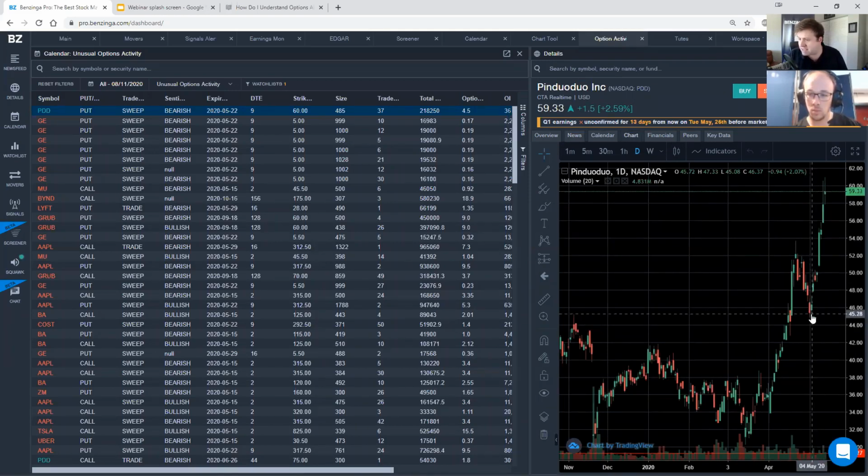All right, and so take a look at what happened here. This stock ran up and then sold back, so it reverted back to the mean. And then on May 4th, it actually reversed and took off. You can see in 1, 2, 3, 4, 5, 6, 7 trading sessions, this thing went from 45.50 all the way up to close to 60. That is an extreme move.